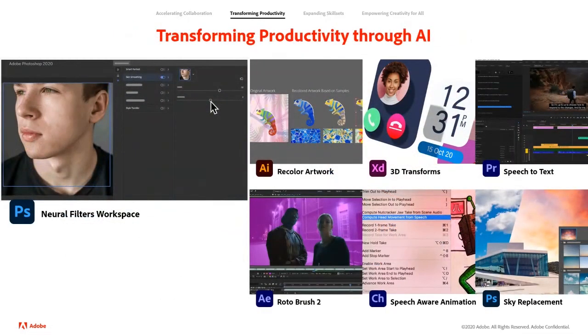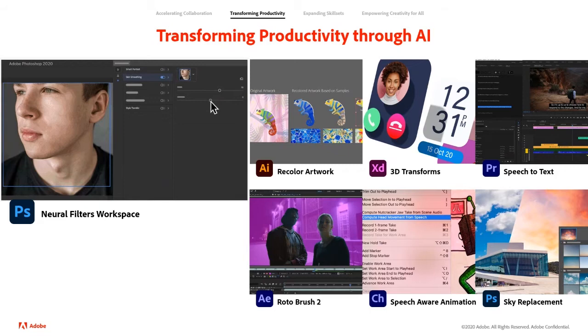And then another big area is the latest tools. So if you're thinking, well, we might have an old version of Photoshop, why would we upgrade? There's two things to think about here. One is that if your students are going into the workplace, then they'll probably be using the latest version of the tools. And so you want to be teaching them the latest version of the tools so they've really got those skills to go into employment. The second feature is that because we're building more artificial intelligence and machine learning into our applications, some of the tasks that may have taken 10, 15, 20 minutes previously can now be done in 5 seconds.